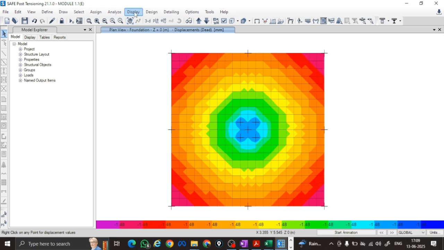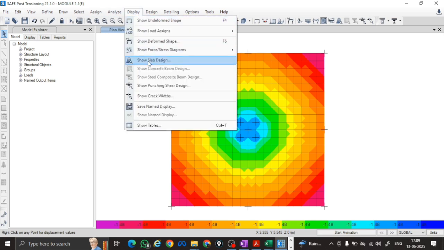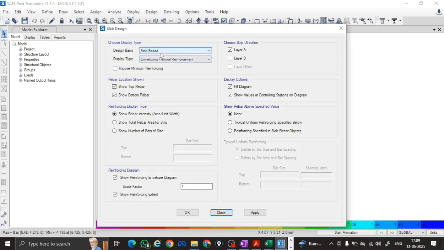Now what I will do, go to display and here show slab design. Click on this. Here we are using the strip based design, so I will choose strip based, and display type is envelope flexural reinforcement. We don't want shear reinforcement, and I have to click impose minimum reinforcement, so that it imposes the 0.12% minimum where it is necessary.